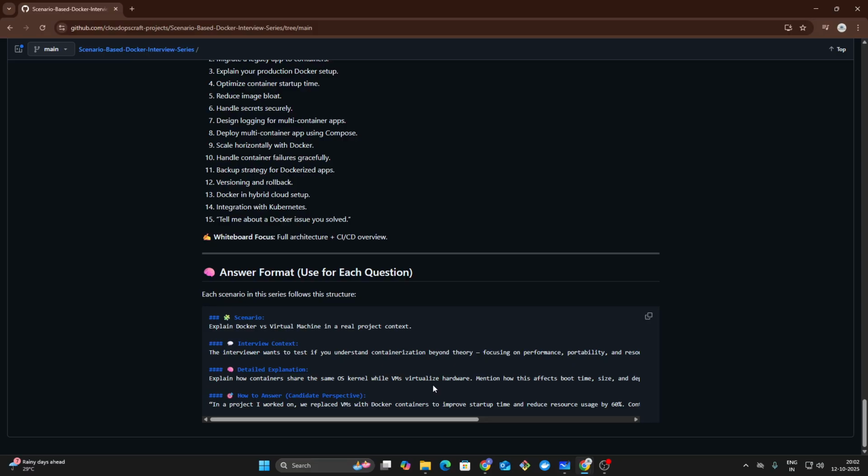In the detailed explanation, I'll explain how Docker works behind the scenes, and you will get a clear understanding of the question with the commands and a structured answer breakdown, so you can explain any Docker scenario in your next DevOps interview. So by the end of this series, you will be able to tackle any Docker interview, not guessing the answer, but explaining it with confidence, context, and real world clarity.